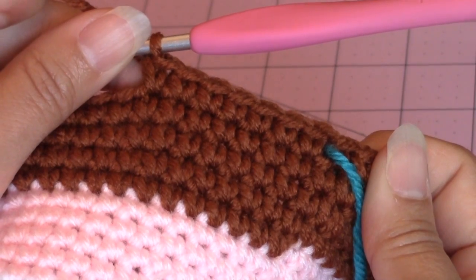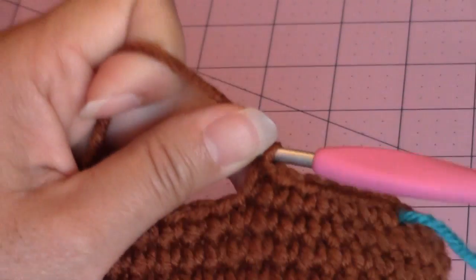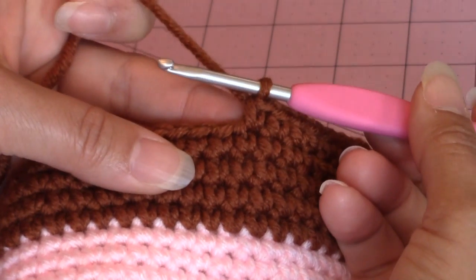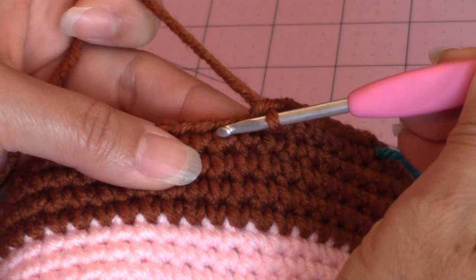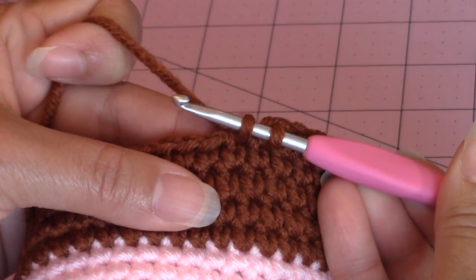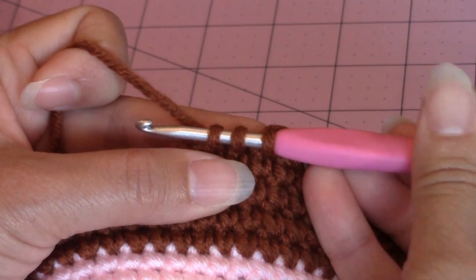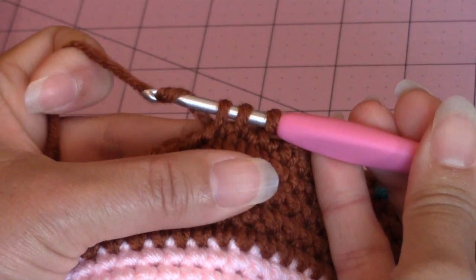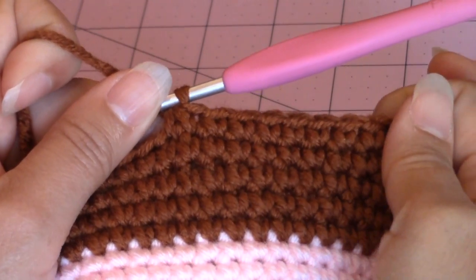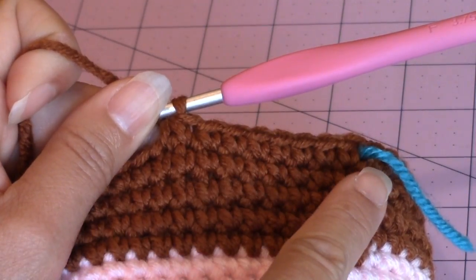And then after you finish 1 single crochet into 7 stitches, you're going to make your decrease stitch, also called single crochet 2 stitches together. So just take your crochet hook, go into the next stitch over, bring up a loop, go into the next stitch over and bring up a loop. You have 3 loops on the hook, yarn over, turn the hook upside down, and go through all 3 for a decrease stitch. And then you're going to repeat that pattern all the way around back to the yarn marker.